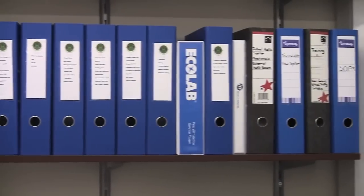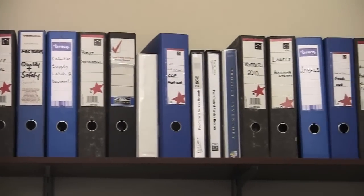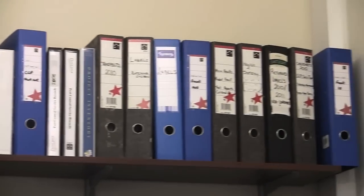With the paper-based system which we used, whilst it's okay in theory, you can forget to do things. Every quality manager will tell you that some days there are different events that happen down on the floor that you tend to forget about. It's just the nature of human beings. We make mistakes. But with a system that prompts you what you need to do, I just take a section of my day and get all of that done.